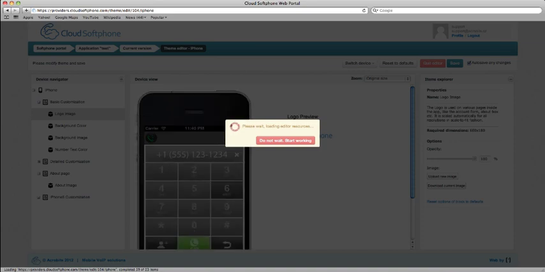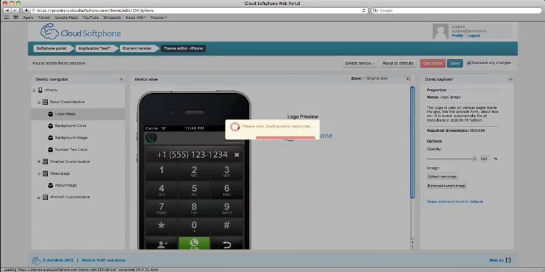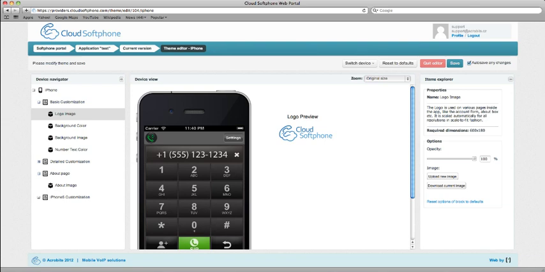The customization for the design theme can be very basic, but it can also be extremely customized. You must at least add a logo, which must be 600 by 180 and will be displayed on various pages inside the Cloud Softphone.